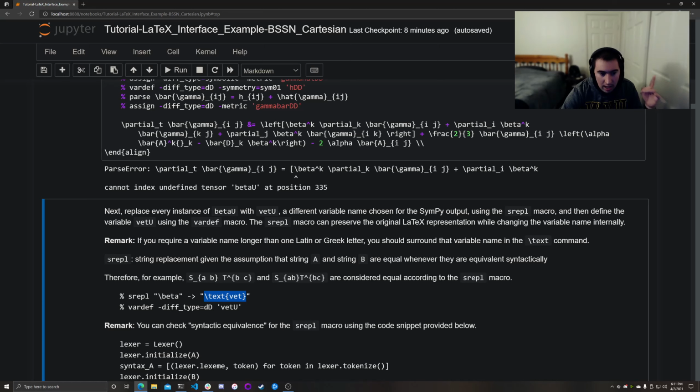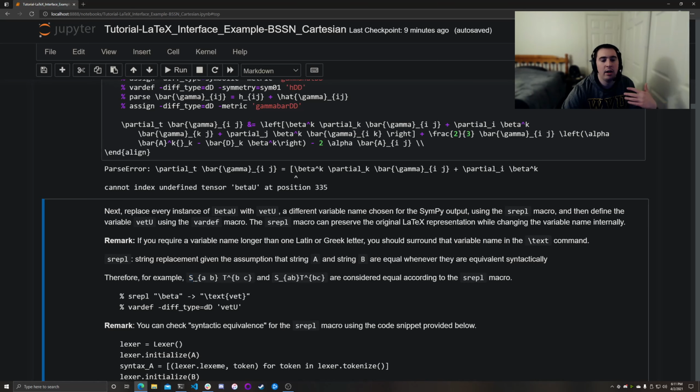Okay, so srepl does string replacement given the assumption that string A and string B are considered equal whenever they're equivalent syntactically. So what does that mean? I have 2 examples here of 2 tensor products between S and T. One has a bunch of spaces and one does not. However, if you were to go through them token by token, they're exactly the same because white space doesn't matter.